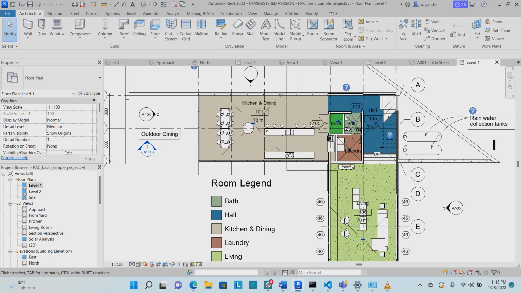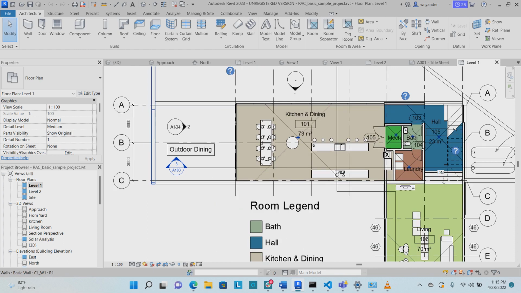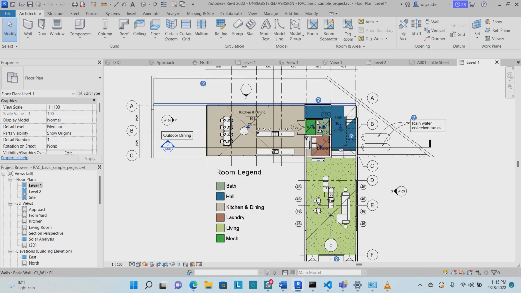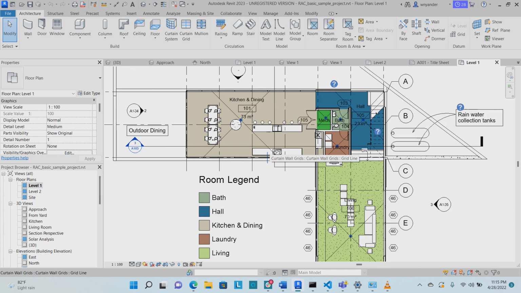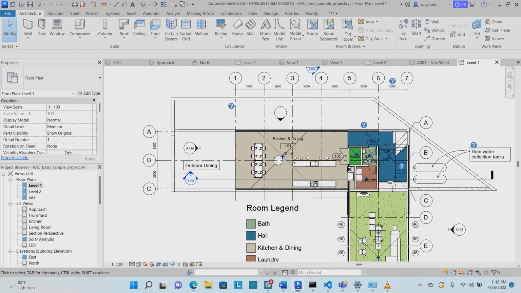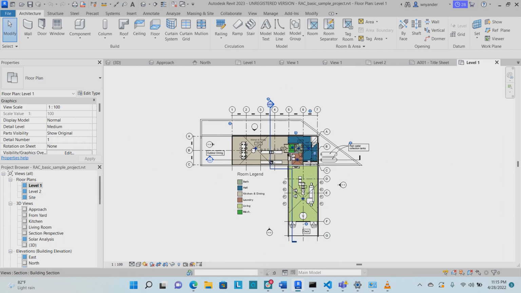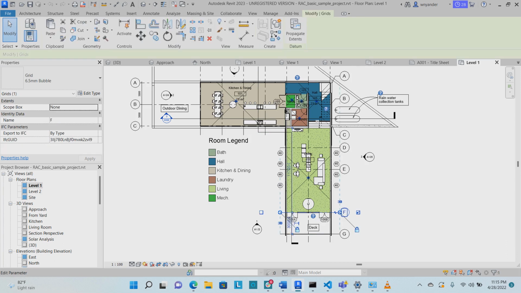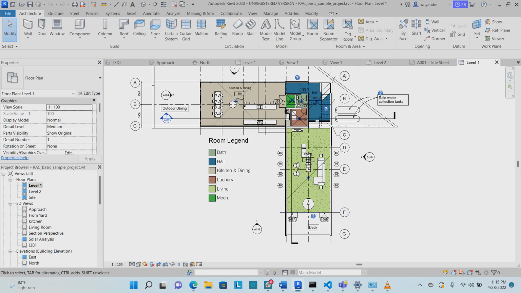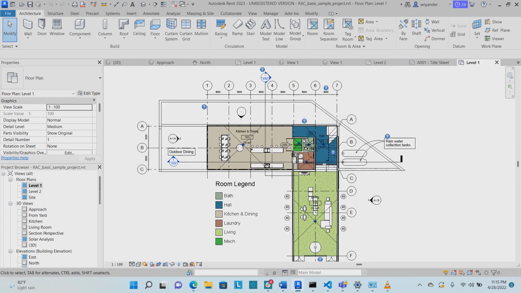So we see here, they didn't really dimension too many things. Well, they did actually. Here it is. Okay, cool. But the way they did it is based on the grid layout. I will need to do this. That's why it's so important to do these things.